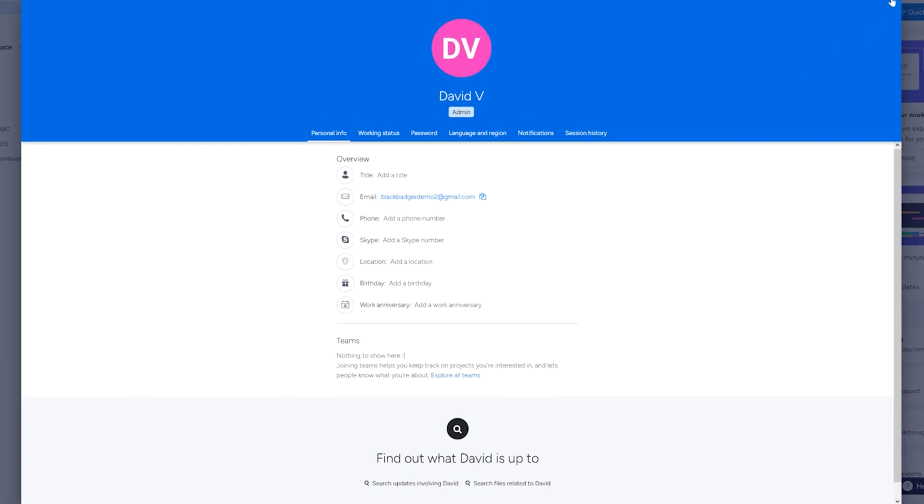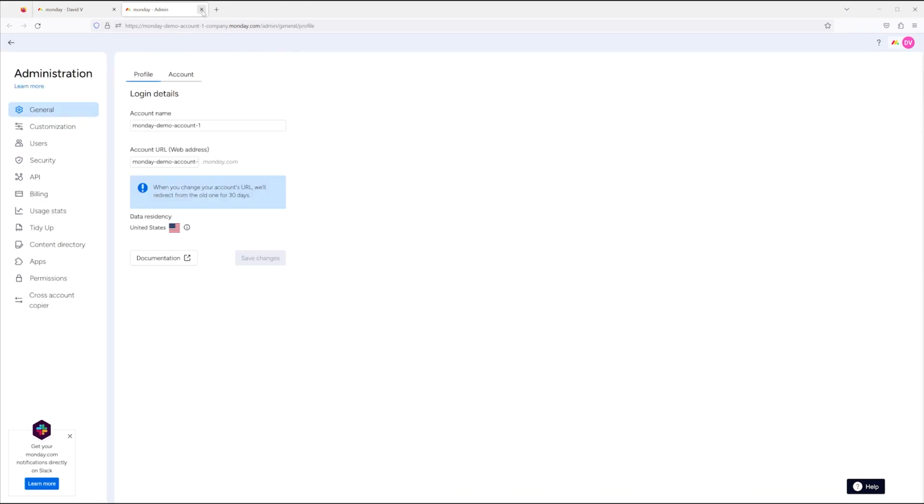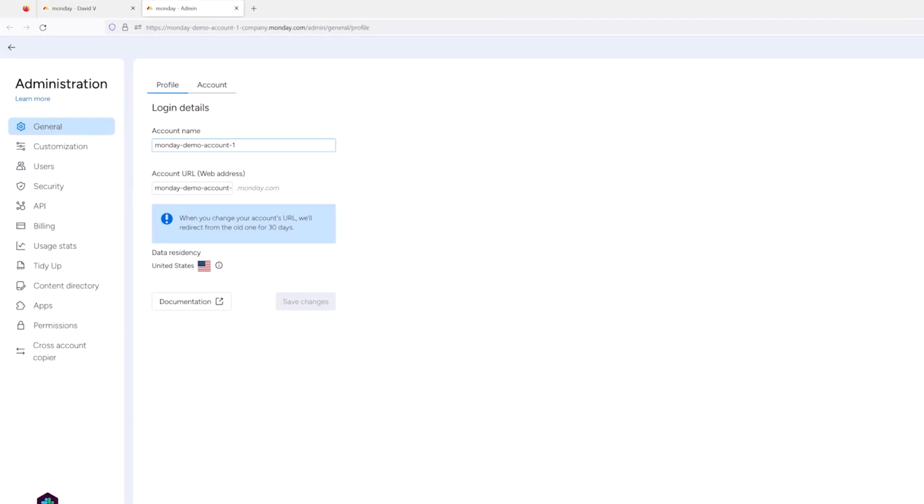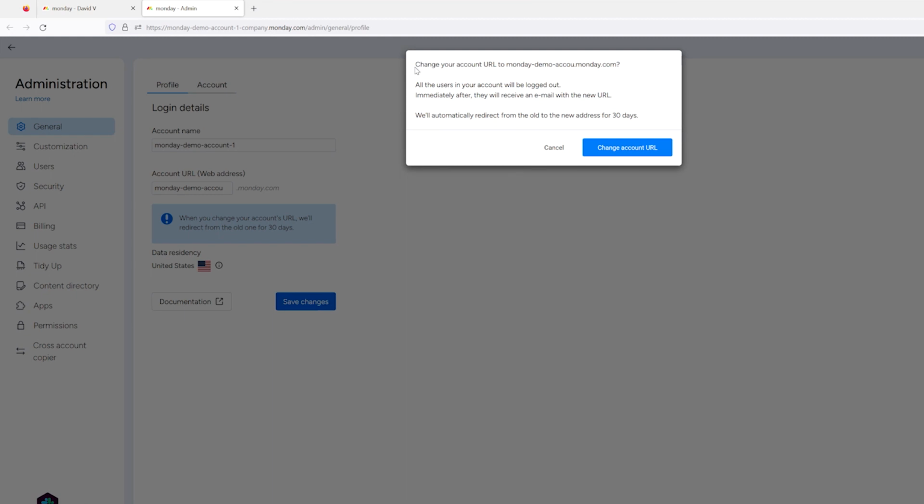All right, the next thing we're going to do is close this out and go over to settings. Now, the first setting you'll be on is general. Here you have your account name, which you can actually change. Just notice that if you do attempt to change this and you hit save changes, it will give you a little bit of a warning, and everyone's going to have to relog back in. I don't recommend changing unless you have to or you really want to change the name. Try and do it as early as possible before you get a lot going on in your account.